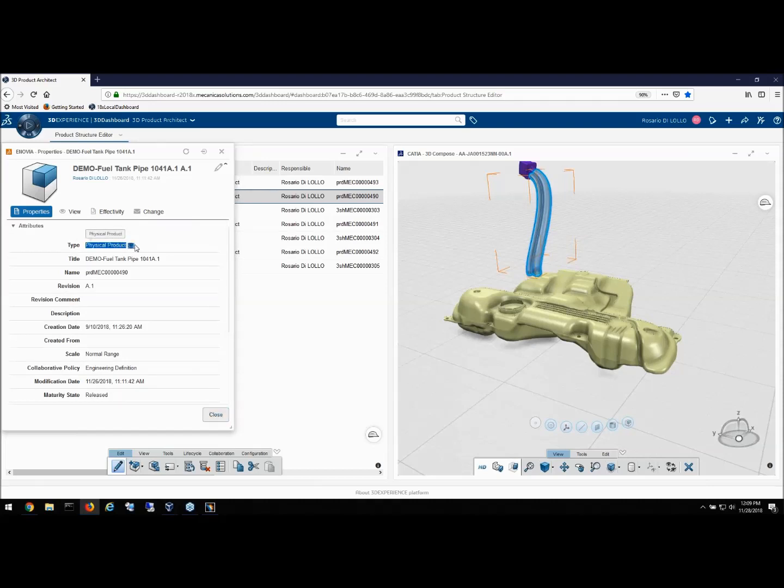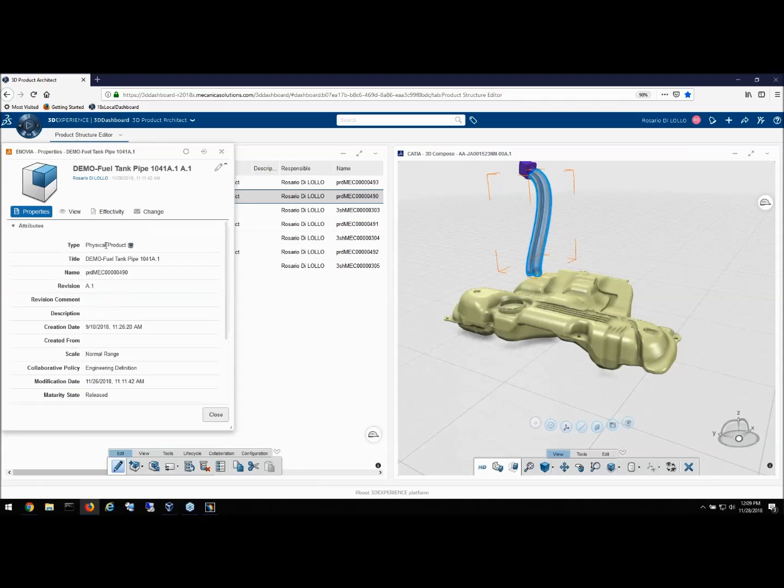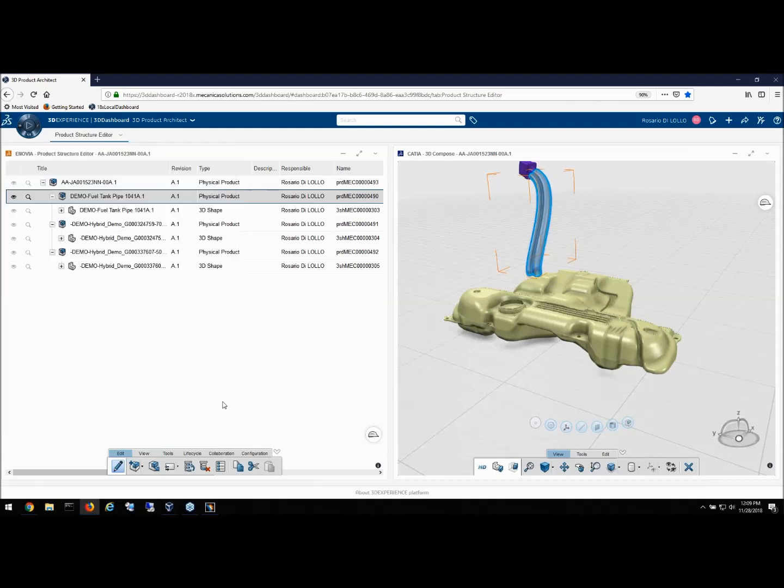So if you will recall the days of Designer Central, you had a physical product that could only hold Catia 3DX. You had a type CAD product which could hold a CAD product, SolidWorks Assembly, NX, Inventor, and so on and so forth. So the Power BI modules are basically going to aggregate, via the use of this extension, all of your supported CADs to your physical product type.